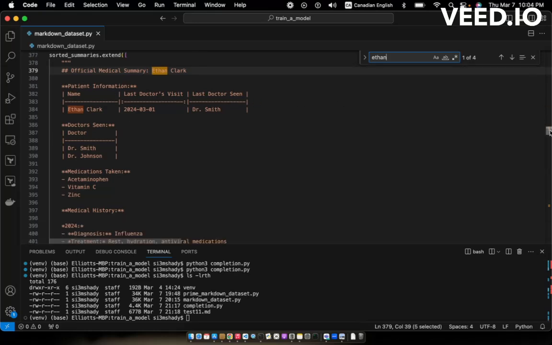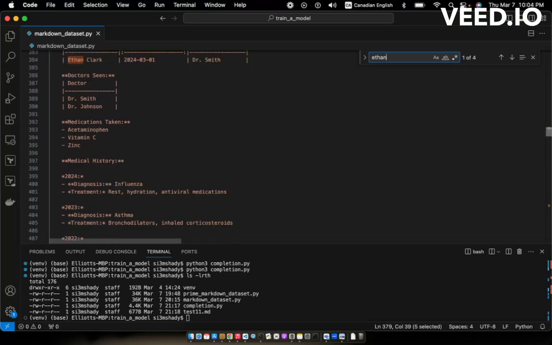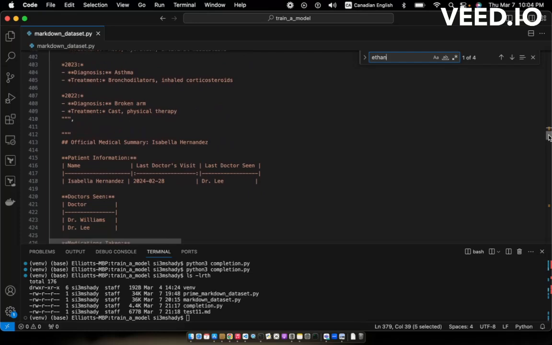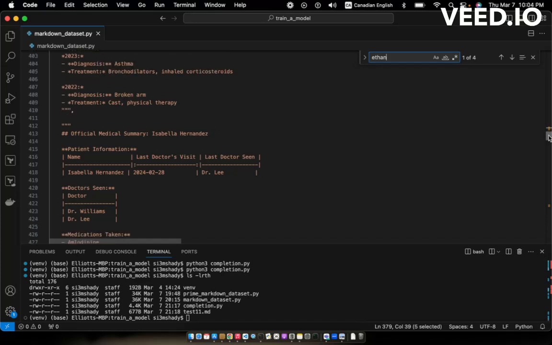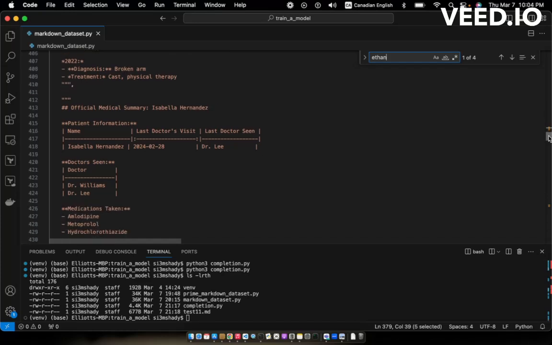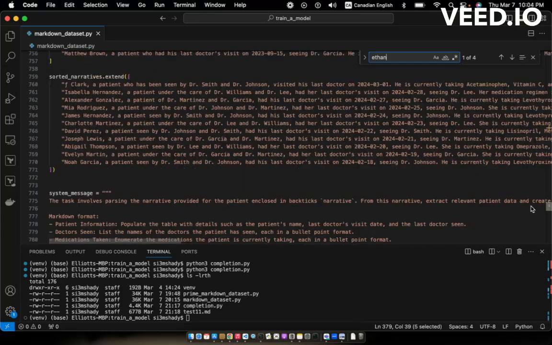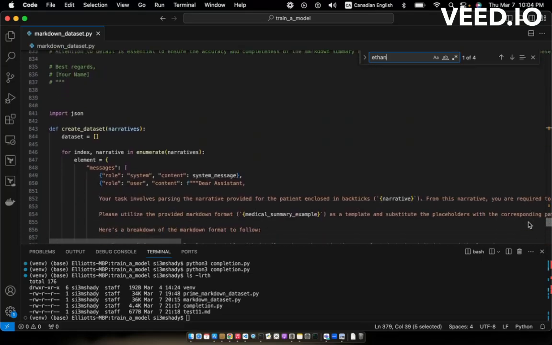It's just conditioning the model, and it's repetition with a small variation each time, training it to produce an output in line with this template. That's what we're doing with this little piece of code.